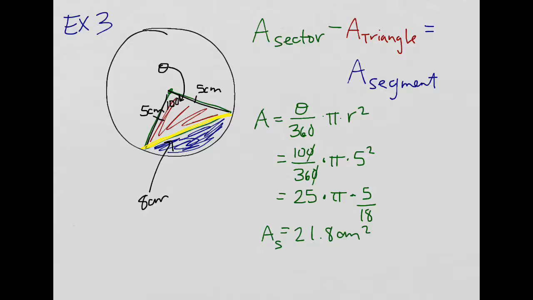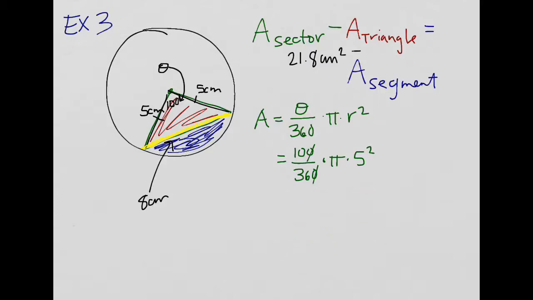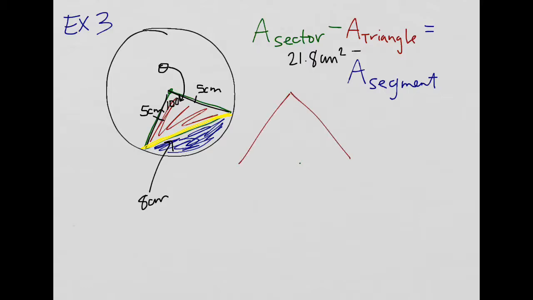Okay, so I'm going to put this number in my formula up here. I'm just going to plug it underneath so that we have a way to remember this. 21.8 centimeters squared. Okay, now I'm going to subtract the area of my triangle. I need to erase this so that I have some space and I don't have to redraw that picture here, but you can just leave yours there, of course. All right, so let's do the area of this triangle. This is what's going to be a little bit more complicated here. I'm going to redraw the triangle to the side, even though it's still the same triangle inside.